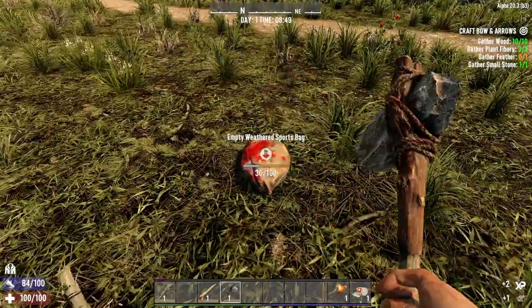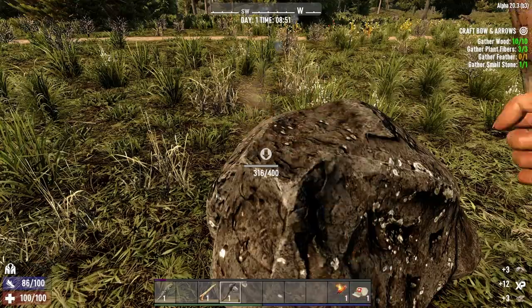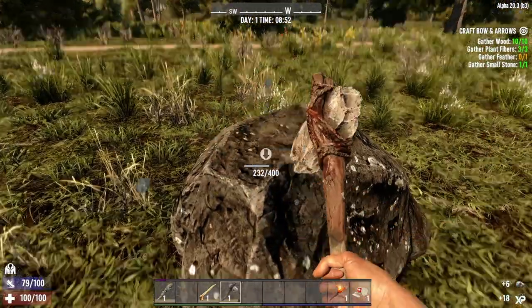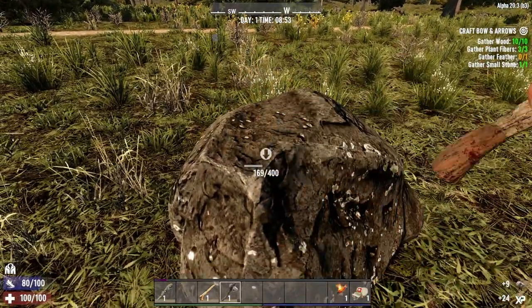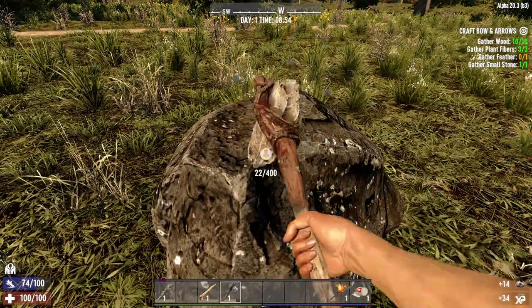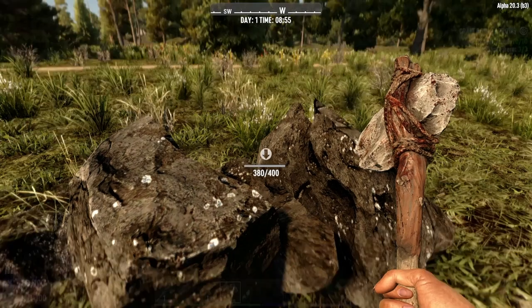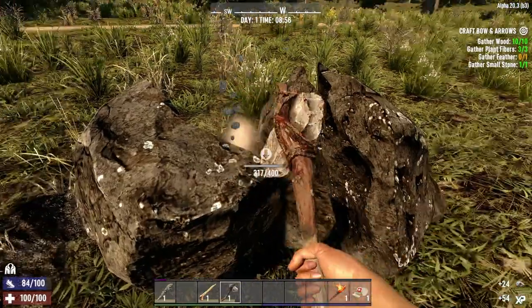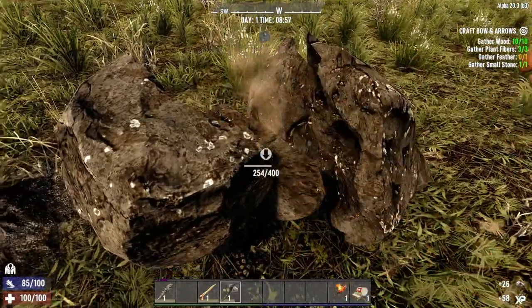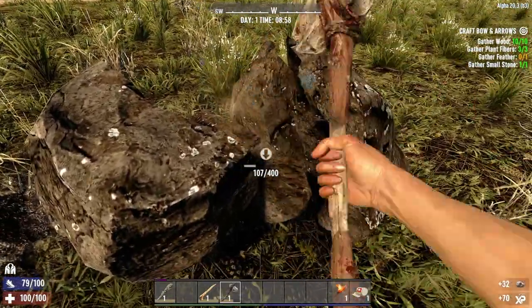Let's go ahead and kill this because I keep seeing it and I want to loot it. It's already been looted. We need to find some feathers for the next part of our quest. But I'm not going to really use the bow. Hang on just a second. I like seeing my OBS on there. That's a little bit better. Yeah, we'll get this rock broken down. We should have plenty of stone for today.